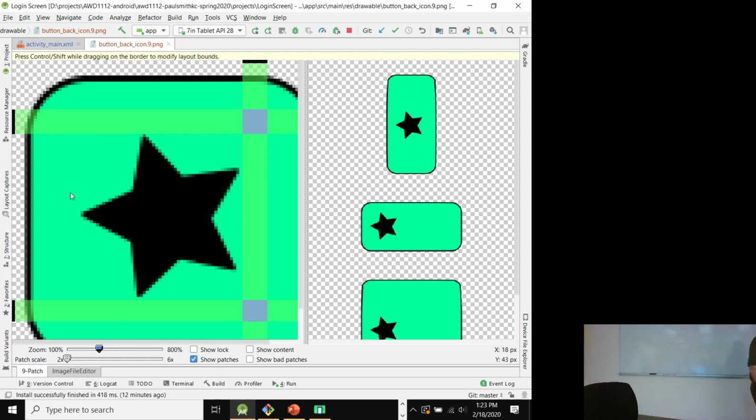And if I were to do the same thing with two regions going vertically, I could say, well, now it's always in the center of the button, but not stretched.